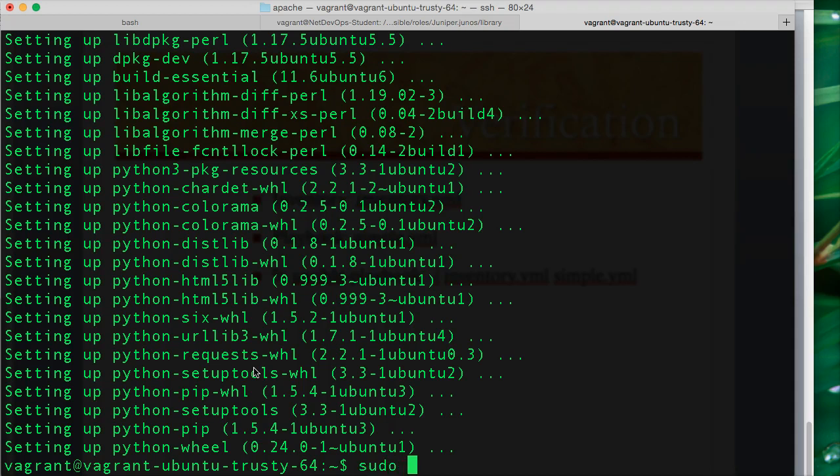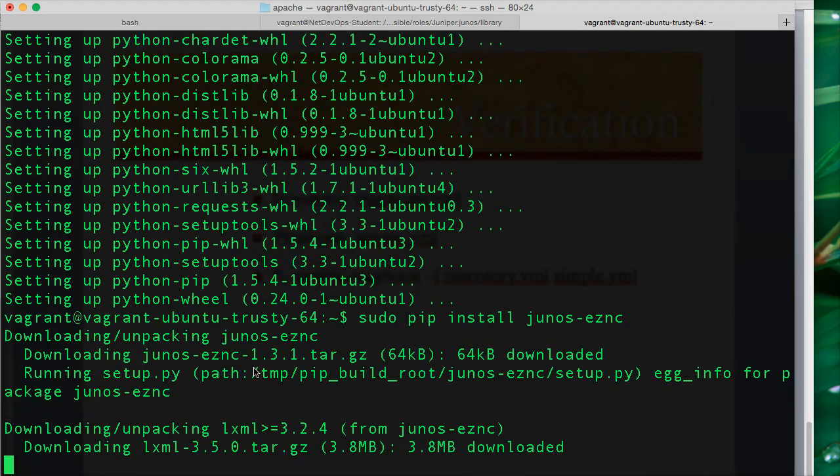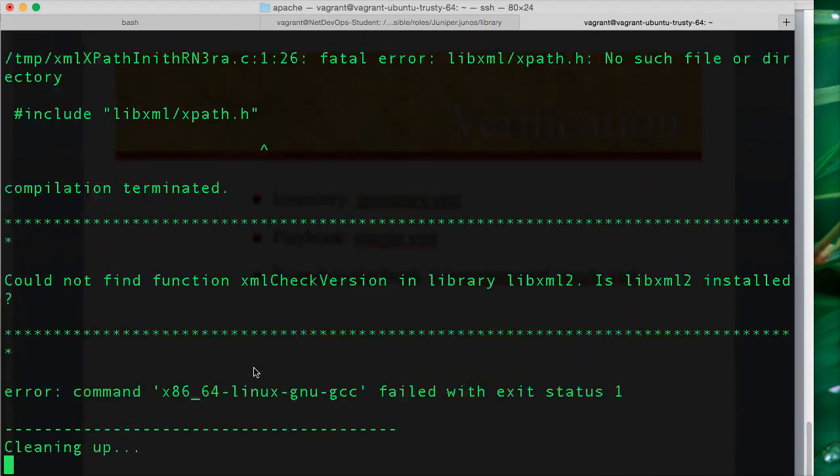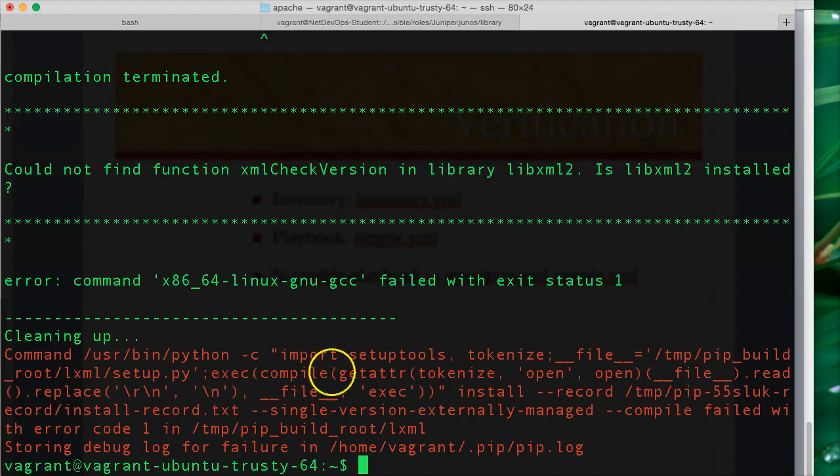If you do this install directly, you will probably get an error message. Basically it's missing the LXML library.